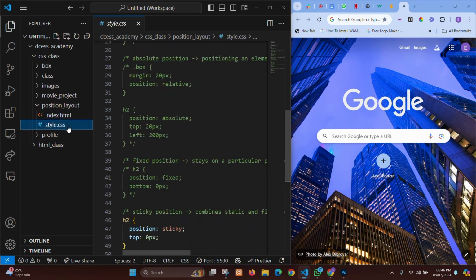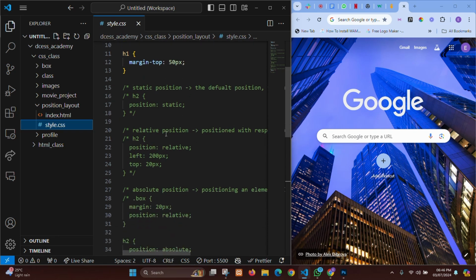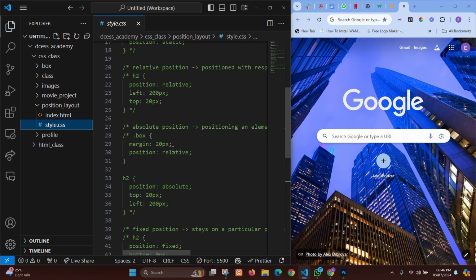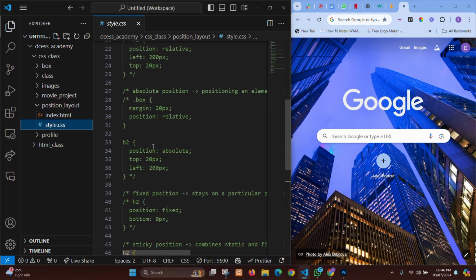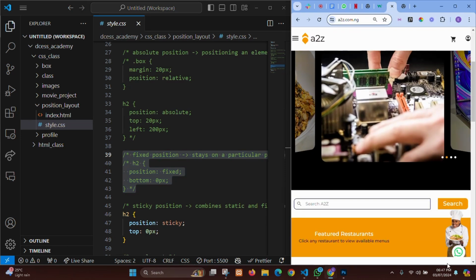So this was the CSS file, right? We gave the illustration, static, the default position. Talked about relative, which is a position relative to the initial or the original position of the element, right? Then we talked about absolute, which is relative to a parent container or the browser if it doesn't say parent container. Then we talked about fixed as well. We said it's used for when you want something to be on the screen, no matter your scroll position, to just be fixed on the screen. It is mostly used for things like social media links and so on and so forth.